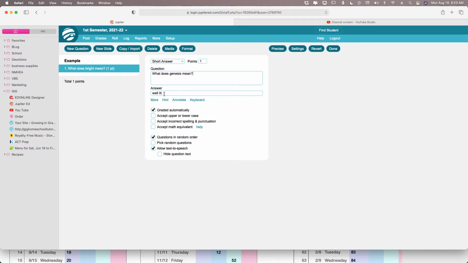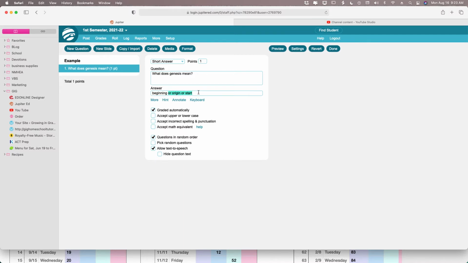You could say that it means beginning, if the student can actually spell the word beginning, but in a short answer format, sometimes we'll be tempted to say origin, or start. Unless the student types beginning or origin or start, the system is going to mark it wrong.